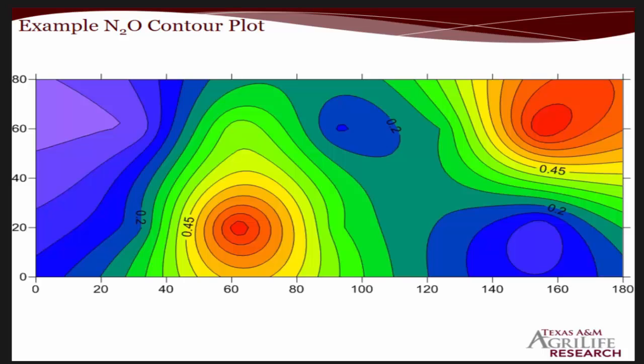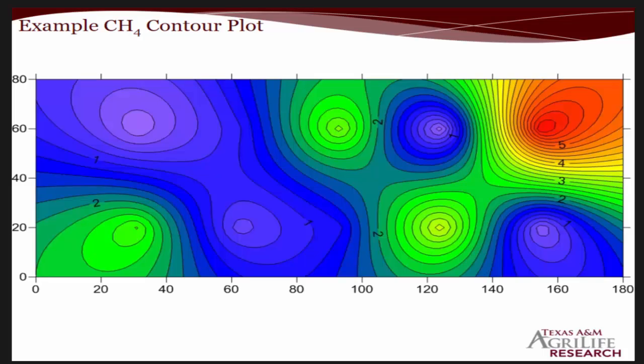the feed bunk. This was probably the water point here. So for nitrous oxide, we have a high point here. This is fitted off the 10 measurements, 5 down here and 5 over here. So we had a high point for nitrous oxide near the water point. We have one in the back there. Why there's one in the back, I don't know. But this was 2011 data, very dry conditions. There would not have been a rainfall event that would have caused water in the drain. Methane. Does that line up with your understanding of the processes that are producing these gases?